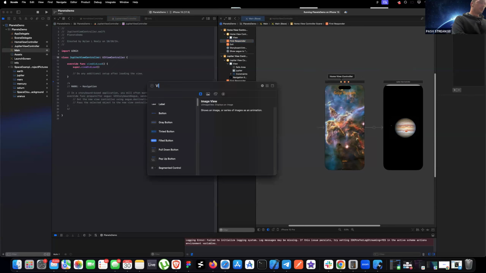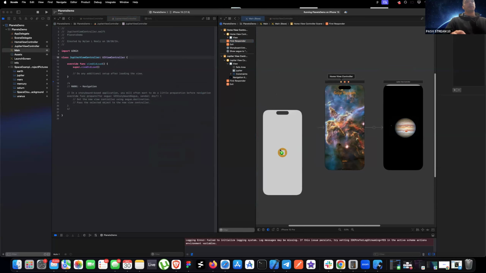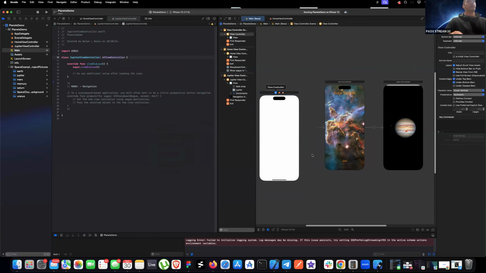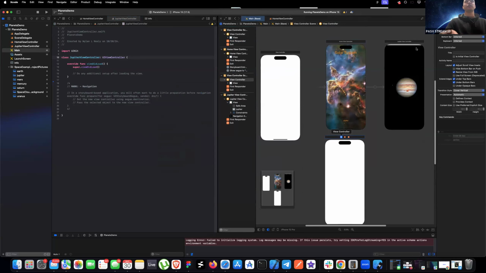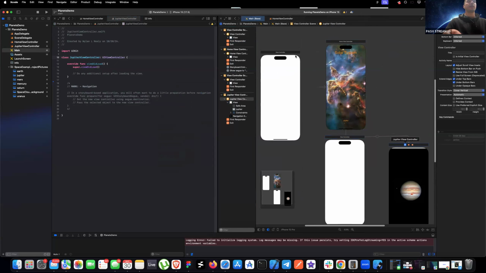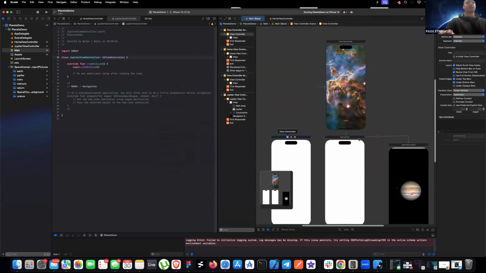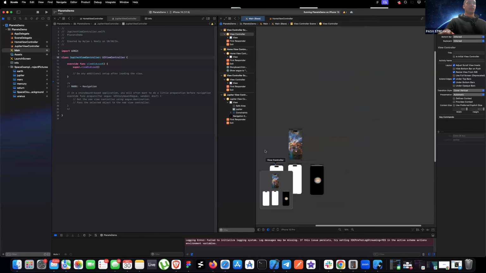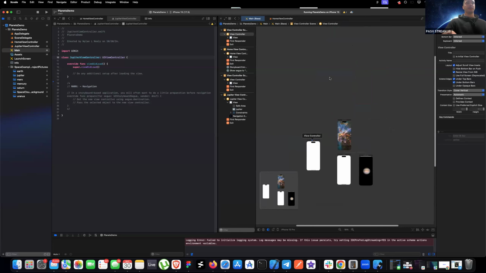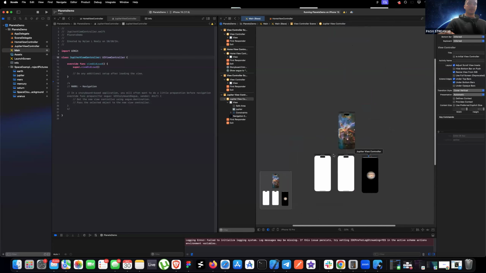Let's add a couple more view controllers. So we'll add one for Mars. And we'll add another one for Saturn. We'll do all of them by the end here. And you guys can lay them out however you want. All this is just convenience. So you could have these way over here if you really wanted to, but I like making them so I could see them all and the flow of them as well.